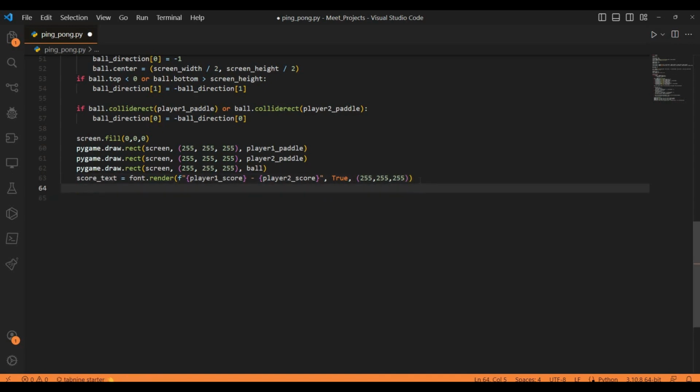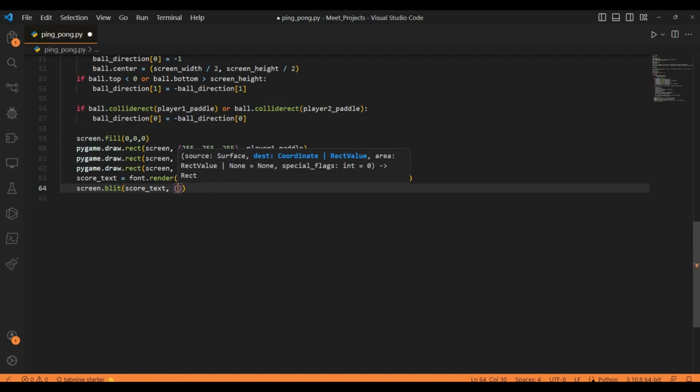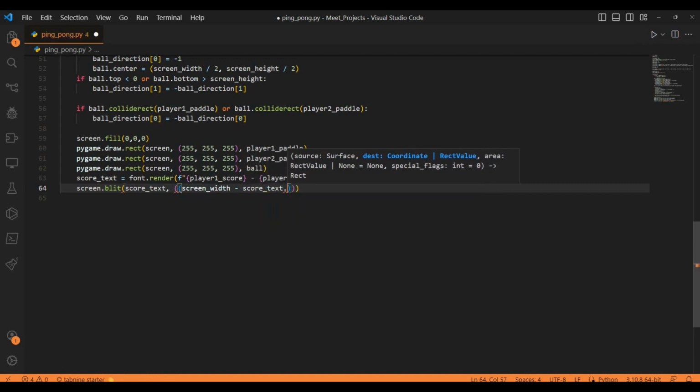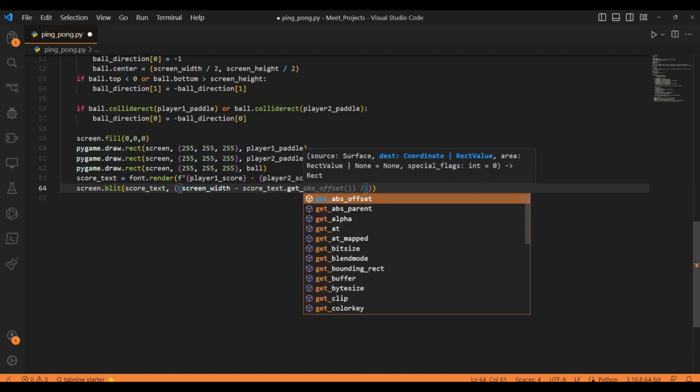So, splitting that, we are displaying that with the screen.blit method. Okay, again we have an error. screen.blit, and now we should have score_text, comma, the screen_width minus score_text.get_width, right?